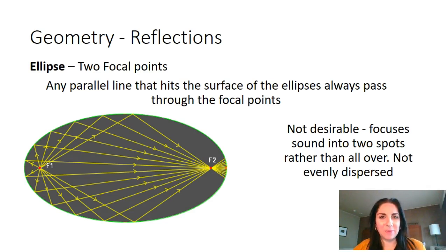Just making another point, not really going to emphasize this, but if you take those two curved surfaces and put them together, you get an ellipse. And because you have two curved surfaces, you actually get two focal points. So imagine, this will actually be bad acoustically, right? Because if you didn't sit in these focal points, you wouldn't hear the sound. So it's good to help bounce the sound, but not to have a perfectly symmetric acoustic situation like this, because you wouldn't be able to hear the sound. You'd have to sit in focal point 1 or 2, which is not desirable.